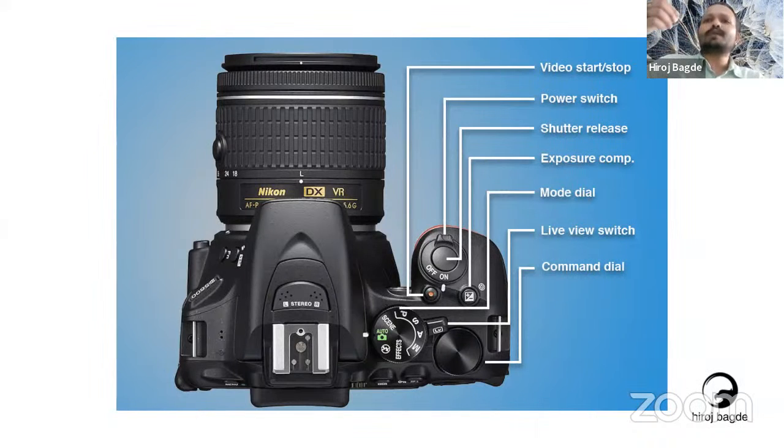This image has to be perfect. If you don't have the exposure properly justified, then we have low exposures, then we have high exposures. We have different kinds of photography also based on this, but we need to have a perfect image when we are going to take a macro photograph or a dental art photograph. So we are going to learn about these things. And then there is a red button here, which is a video start and stop button. There are many cameras with this, and there are many DSLR cameras without this.